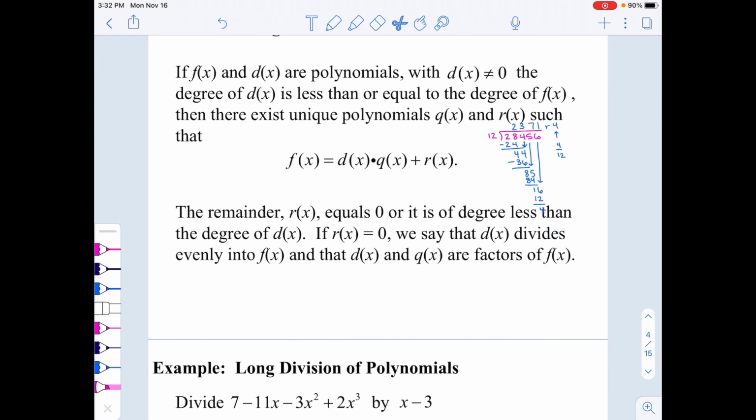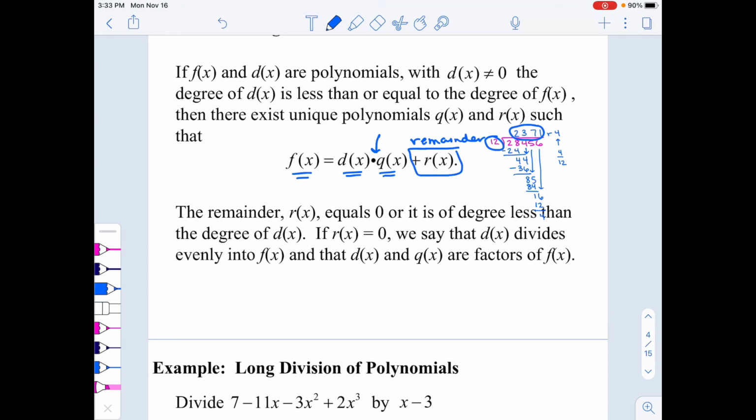All right, so if I use this little example that we just did, our f of x is what that crazy number on the inside of the radical was. And then we have a d of x, which is going to be the thing that's on the top, multiplied by a q of x, and then we have a plus the remainder. So this is always going to be the remainder. So once we do a division, we have two things that were actually multiplied plus whatever was remaining is equal to that original function that we start with.